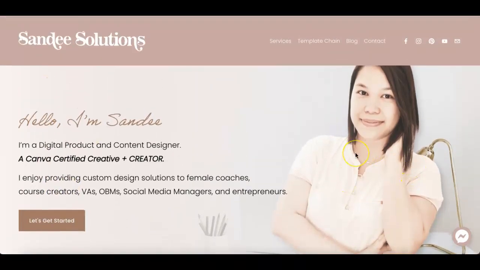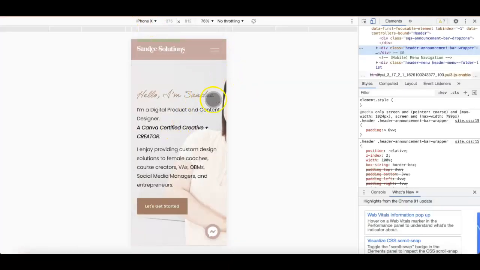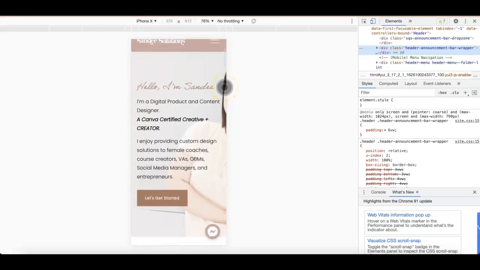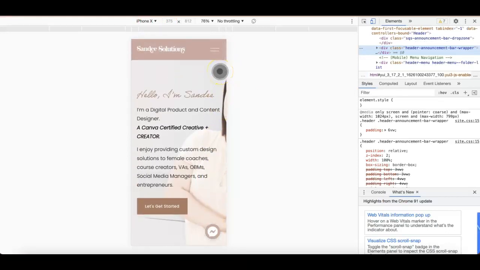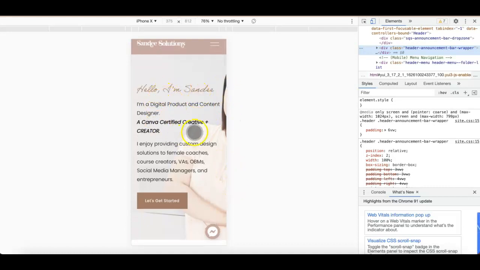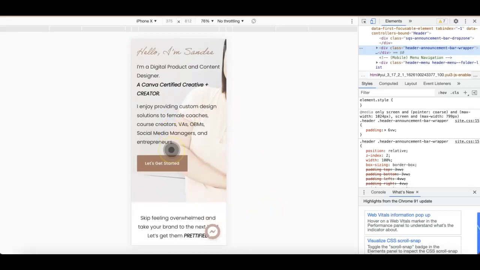This is a responsive website, so it's optimized for both mobile and desktop view. Let me show you how it will look on a mobile view. Just inspect, and this is an iPhone 10. As you can see, my face is quite cropped right here because that's how I set it on Squarespace. On Squarespace, you can set up the focal point of your banner, so you can set the specific area of the picture that you want to be visible in both mobile and desktop view. I chose this part so that the text will still be visible, because if I chose the focal point to be my face, the text wouldn't be that visible anymore.